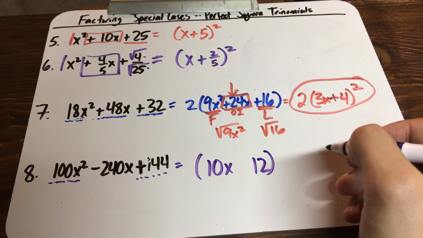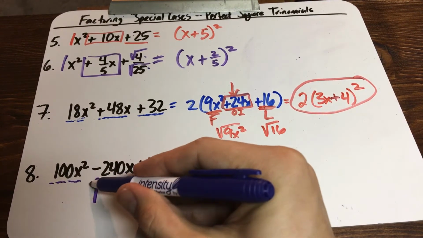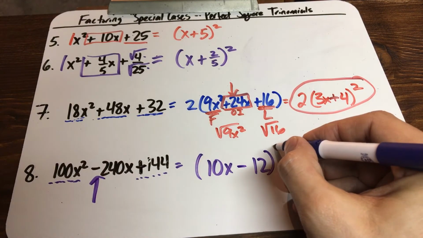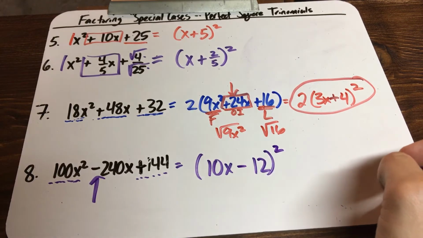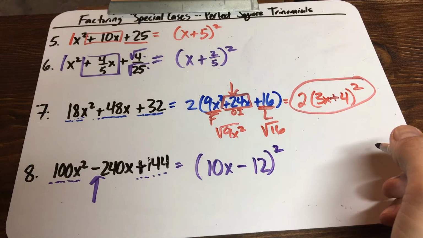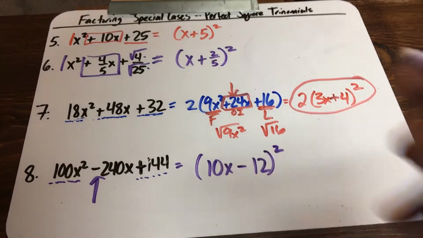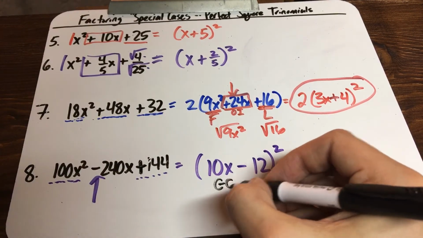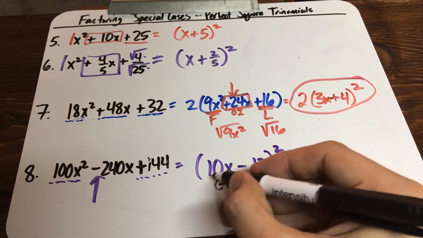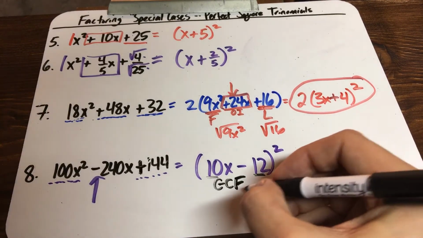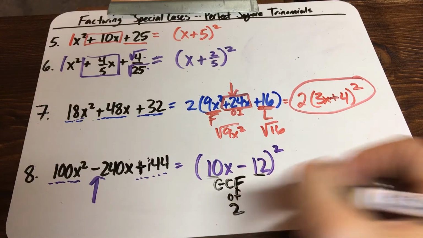But then we have a problem here. This has to be a subtracting sign. And so this is our answer, but hold up. Can I really circle that and say that I'm done? Not really. I kind of have a problem. The problem that I have is these still have something in common. Is there still a greatest common factor between these terms? Can I divide something away from 10 and 12? I can still divide those by 2.